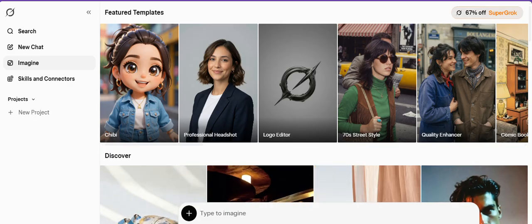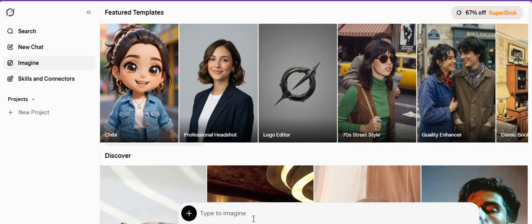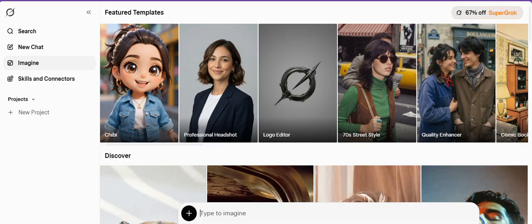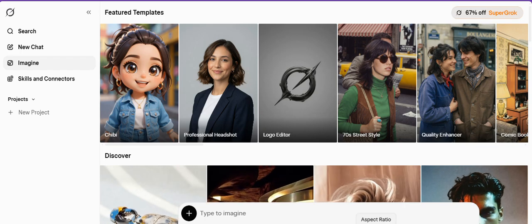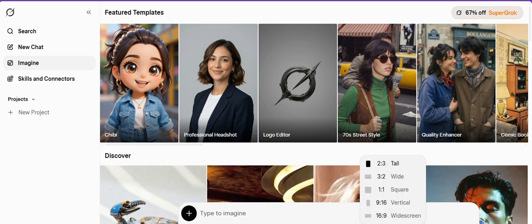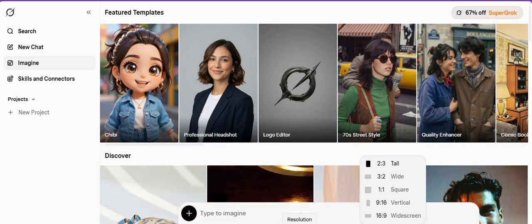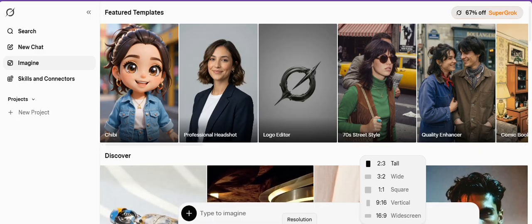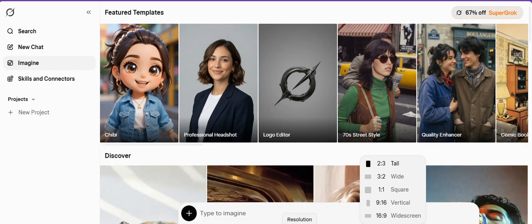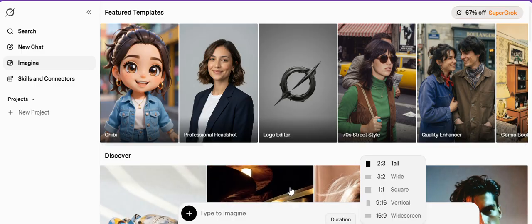Of course, you also have the option to turn your image into a video. I'm seeing here that the video lasts for, let's say, 6 seconds. That ain't bad. And you also have the option to change the different ratio of the video or the image. That's pretty cool. We can see the resolution here that they have. I'm not seeing an option where we can change the resolution, but in terms of the video, it runs from 6 to 10 seconds.